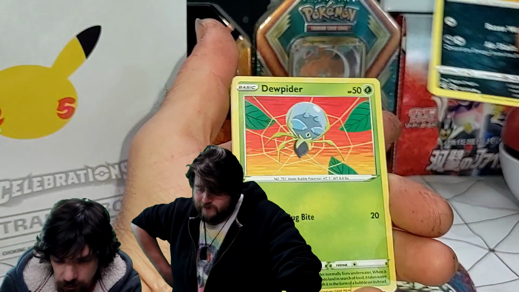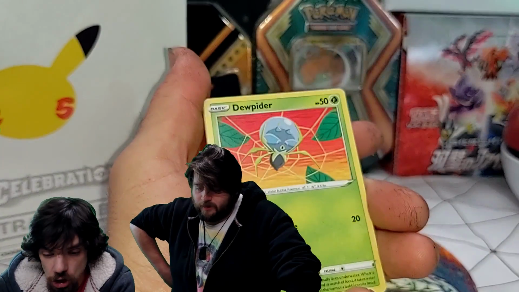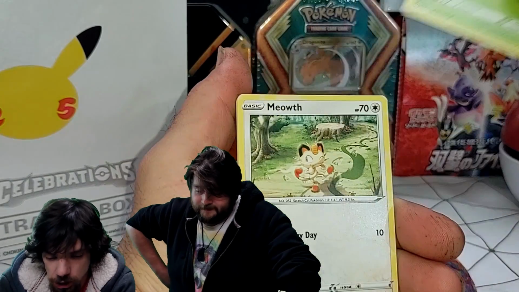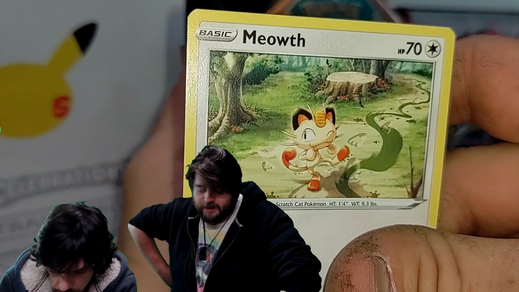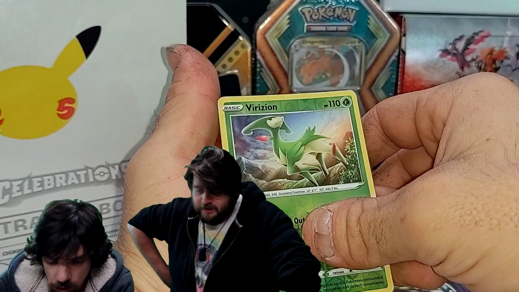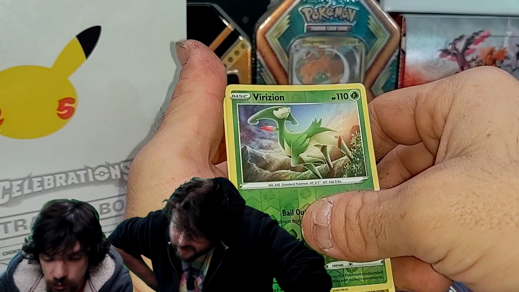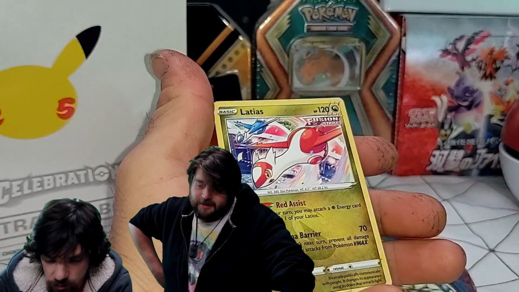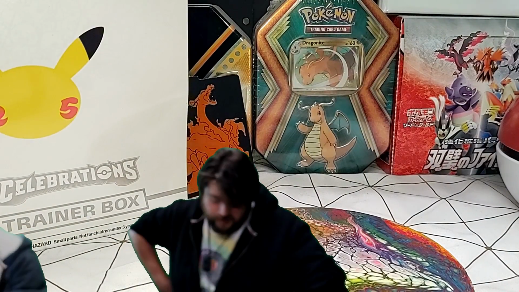All right. Volibear. Volby. Dewpider. Meowth. Nice. I'm winking at you. There's a lot of Pokemon in this set. Jeez Louise. Virizion. The reverse. And a Latios. Non-hologram. It's a lot. Dragon. They for sure brought the dragon back.